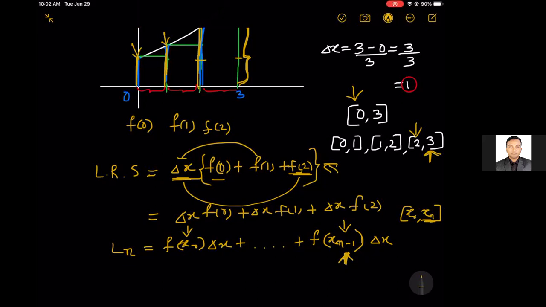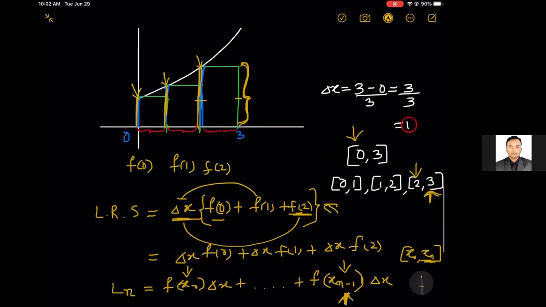You don't need to memorize it though. If you can understand how it's working, that means why you need this length, or rather how to find the length, then you're done, because this length will give you the functional value, right? Again, this is equal to this, no doubts on that. But if you consider this, you'll not be able to calculate the functional value because the curve is not really touching that. So if you want to calculate, you need to calculate this, the left point of each interval. That's why it's left Riemann sum.